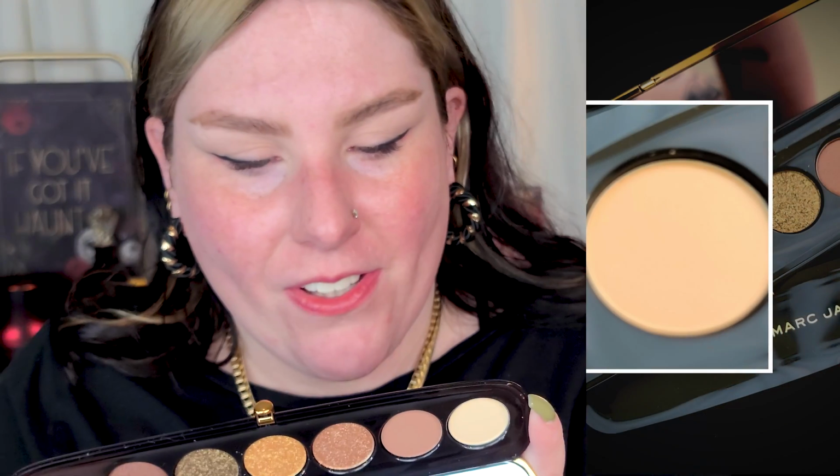All right, I'm gonna take this lightest shade on the end here, right here. And this is called At Last. I'm gonna take that on a fluffy brush and just run that under the brow bone and right into this region. Picks up really nice. Ooh, I like when I can actually see a cream bone shade and it just doesn't disappear on me. Ooh, these are so soft.